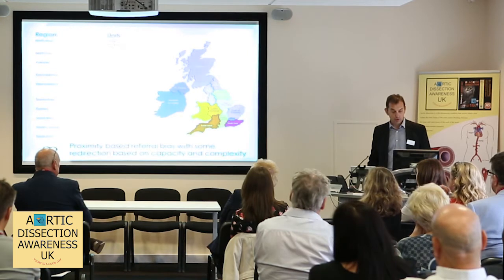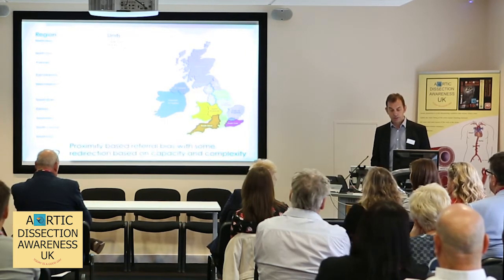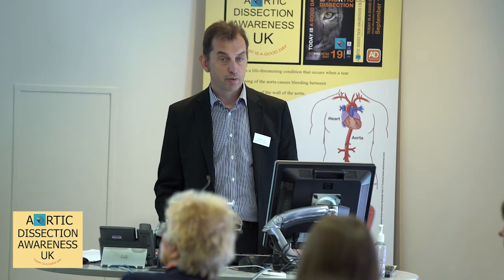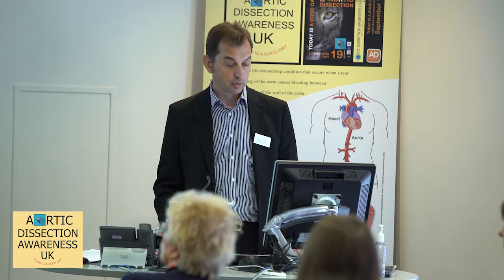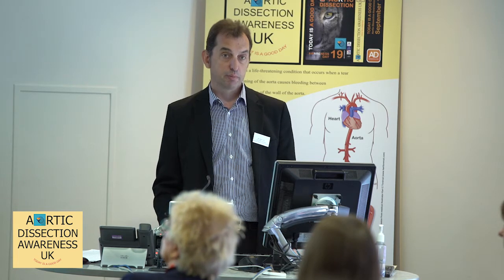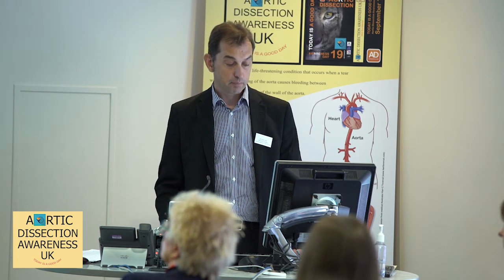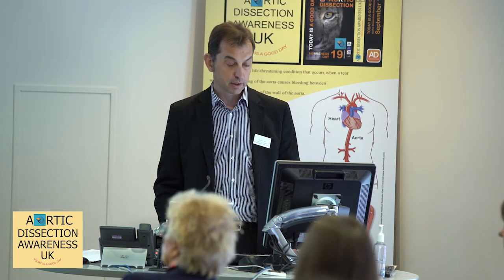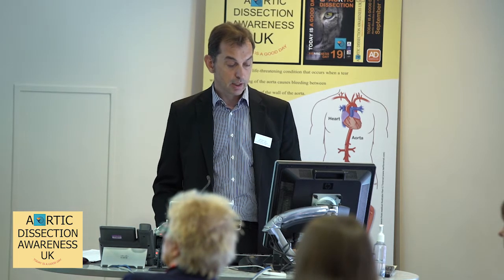So at the moment, what happens is basically the country is vaguely split up into regions. In each region, there will be a couple of cardiac surgery centres. So if you have your dissection in the northwest, you'll be taken to the local hospital, which will usually either be Liverpool or Blackpool, or it may be Manchester. So basically, you will go to your local cardiac centre. So it's a proximity-based referral system.